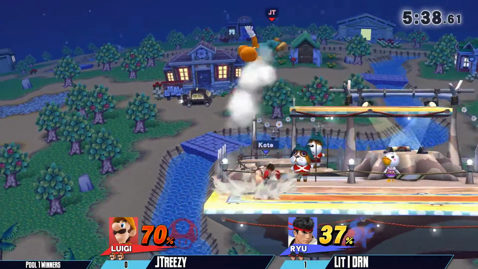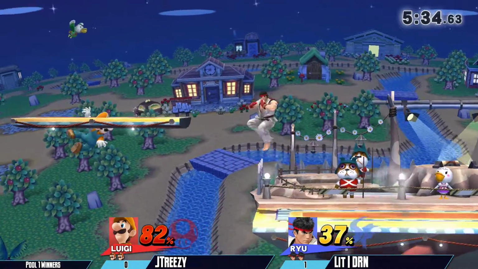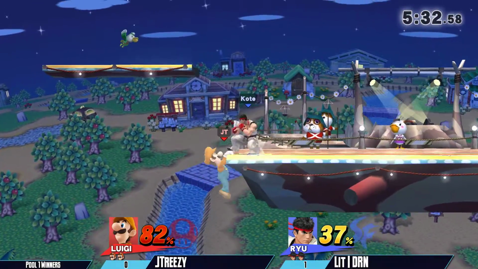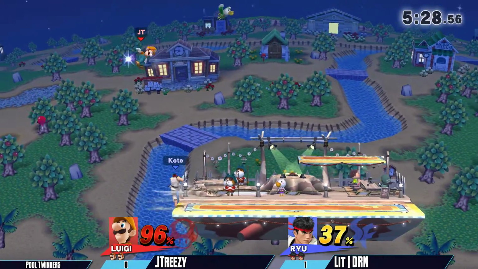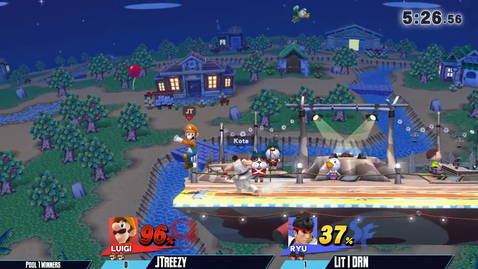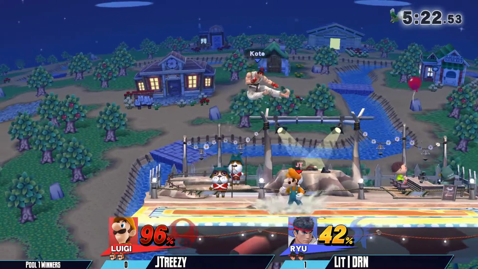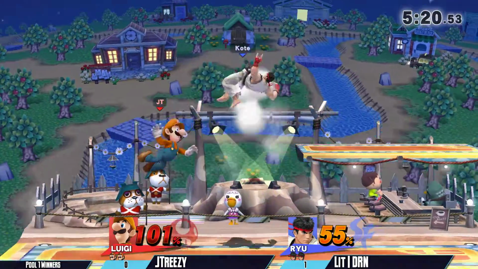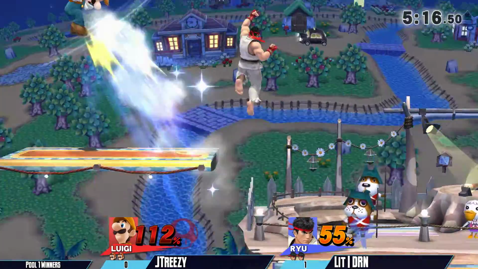Back at the edge of the stage. Up air's doing it. Forward throw, and Luigi's already at 82%. Luigi recovering low as Luigi's pretty much always have to do due to the way the recovery is. But it's fast enough that it's not super easy to punish. Coming in with a tornado, doing some damage. Just looking to get some advantage, see if he can get an opening.